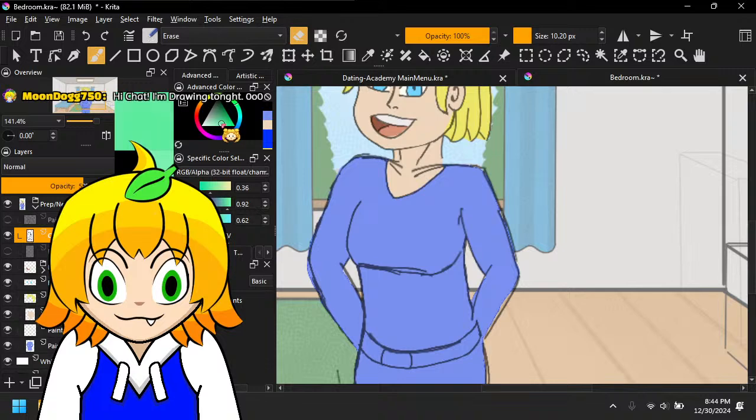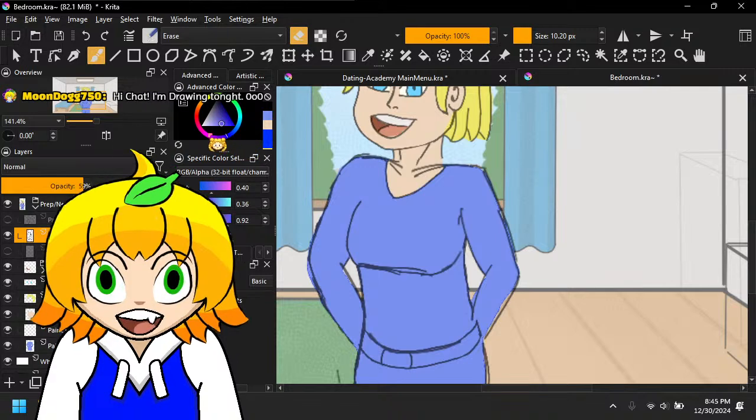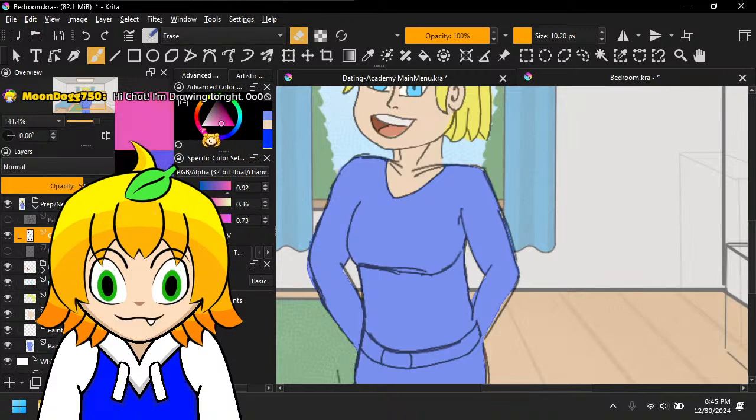Maybe go with the green, no. Purple? What can I do that would be darker? I don't want to go red sweater, but I've made a new layer for sweater.